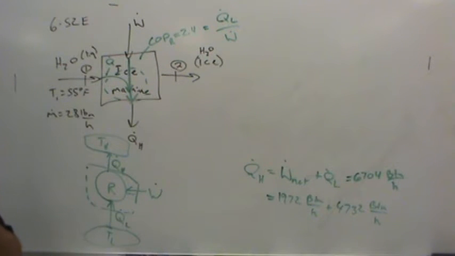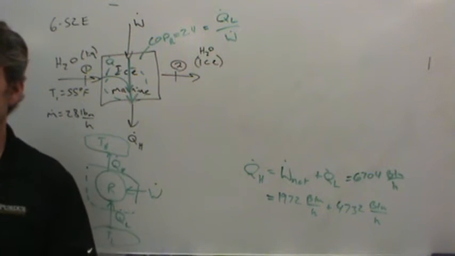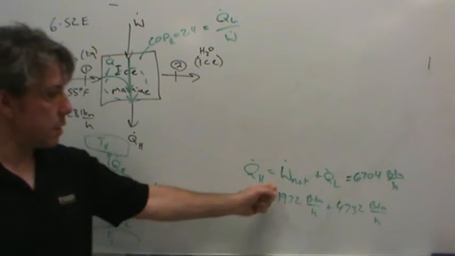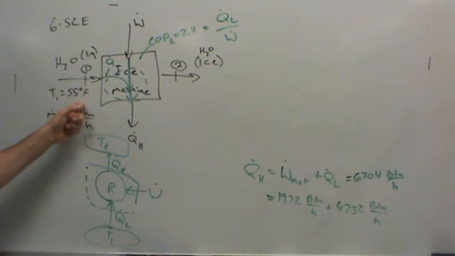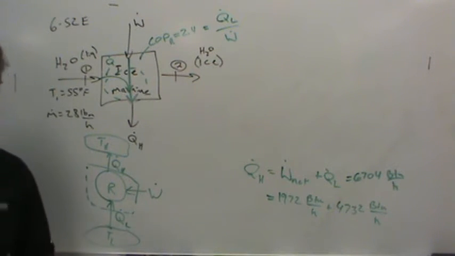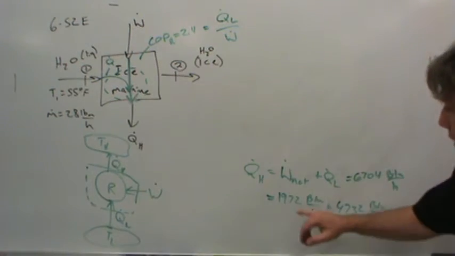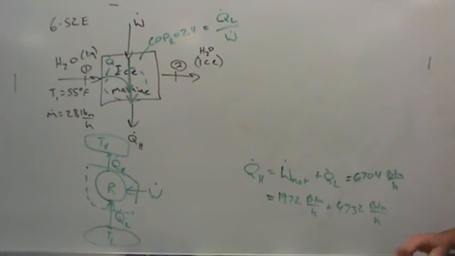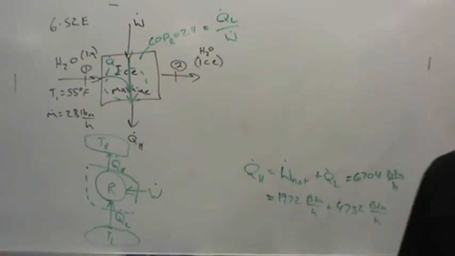Now, what's interesting about this is that if this ice machine is in a restaurant, let's say, and it's cold outside, then this is helping to take the heat load, right? Because this water is going to come in from the tap, so we get to put energy from the tap, thermal energy, into the restaurant. Well, that's a good thing, right? That's less heating that has to happen in the wintertime. In the summertime, this is a problem, because now our air conditioner has to not only remove the leakage in, but it has to remove this too, right? And that's a bad thing.